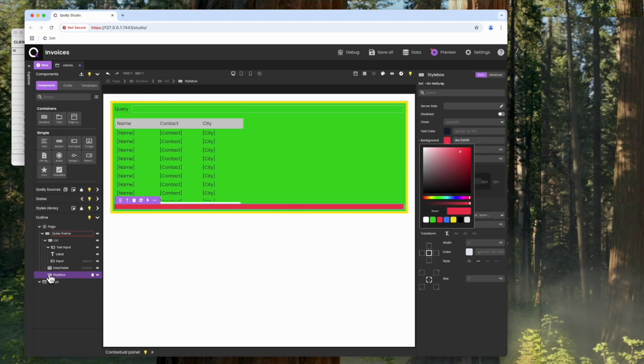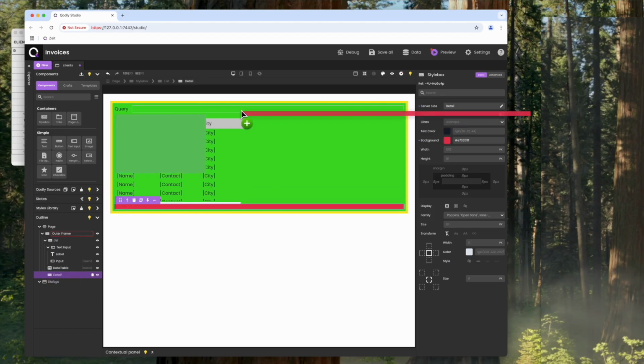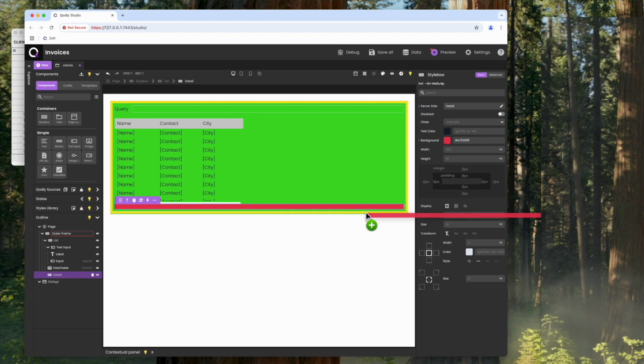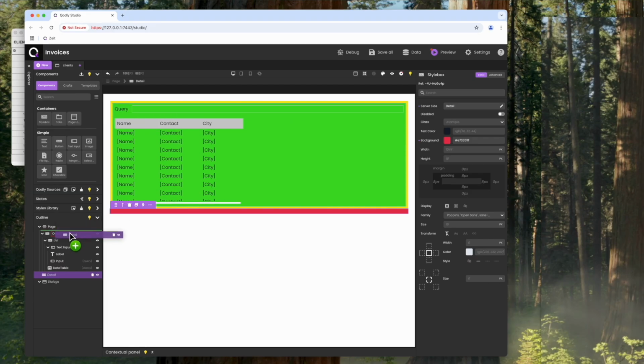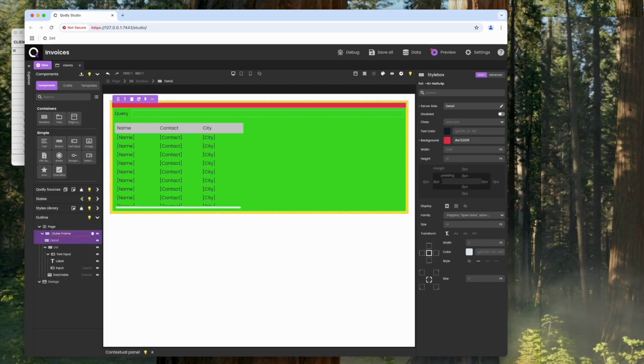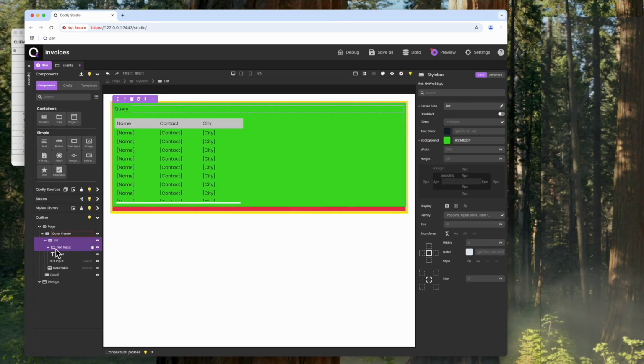And this red one should be, give it a name, let's say detail. Should be in the outer frame and not somewhere else. It should be in the yellow thing. No, it's now below. Close. List detail.